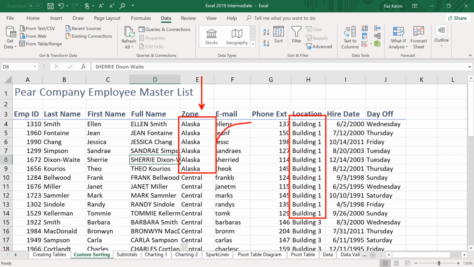But the reason why I did this is typically if they're in the same zone, it's a good chance they're going to be in the same building, right? Now, considering the fact there's only 3 buildings. After all that, it's in alphabetical order. So the first person in that zone's name is going to be starting with an E. That's in alphabetical order. So go ahead and play around with multi-level sorting in the data tab and see what ways you can sort the data to make it useful for you.